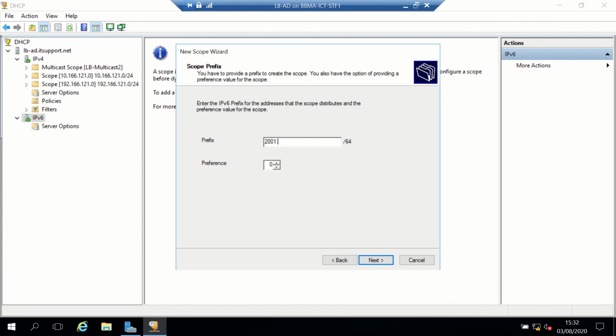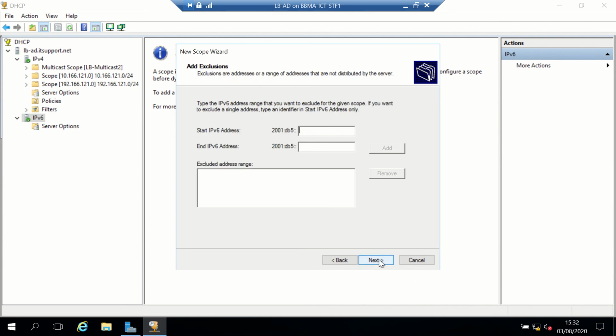So I know this one. Okay, I'll just cut it down. We've got our start address, which I could do at any of the digits again.